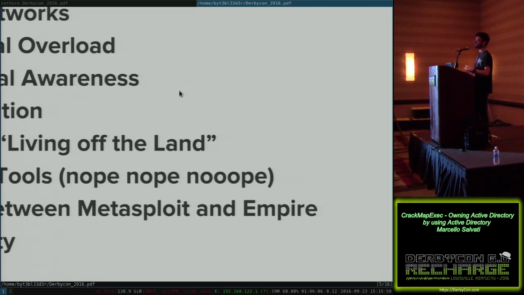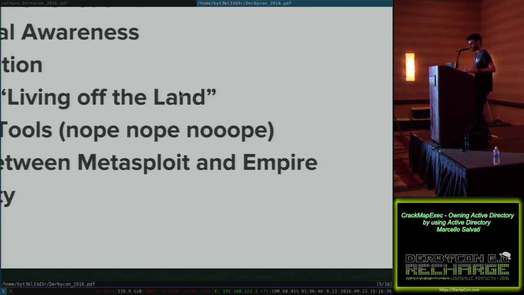And the fifth one is stealth and living off the land, which is basically the main theme that CME was built upon. And the sixth one is external tools. If you're familiar with SMBexec in any way, you should be aware that SMBexec actually uses the passing the hash toolkit in the backend to perform all of its stuff. And if you're using a custom pentest OS, which I know a lot of you do, I do in particular, I don't use Kali, it's such a pain in the ass to compile those tools, it's not even funny. And actually, I have not gotten them to compile from source even once. So I didn't want anything with external tools. I wanted something that was just pure Python.